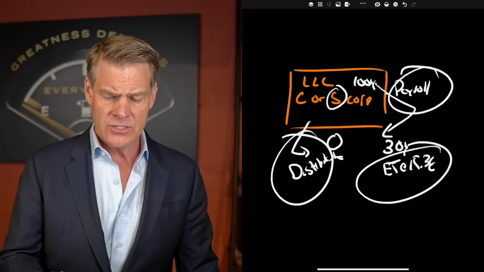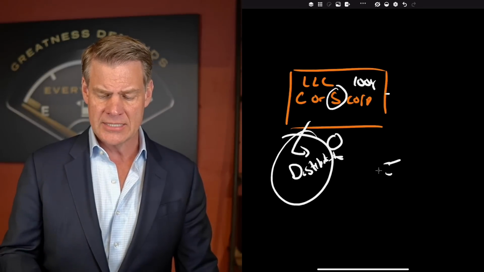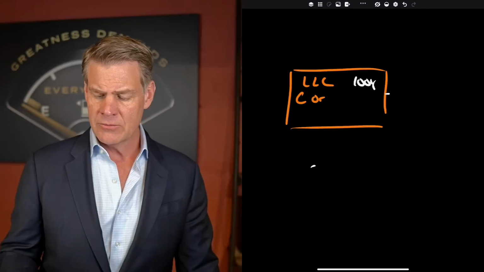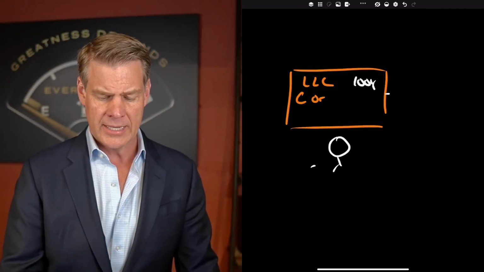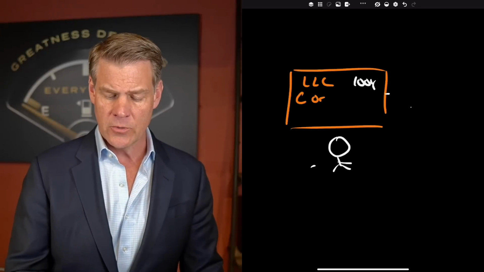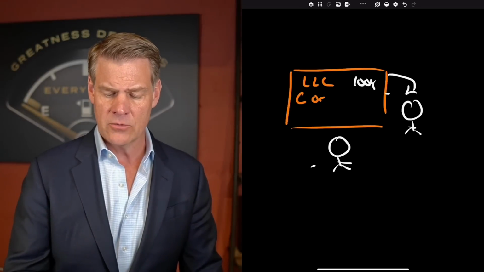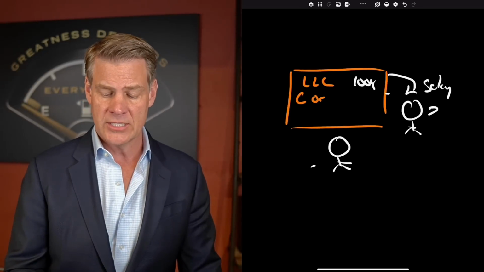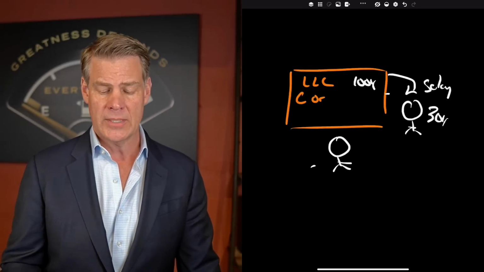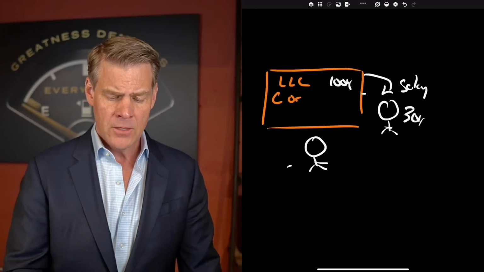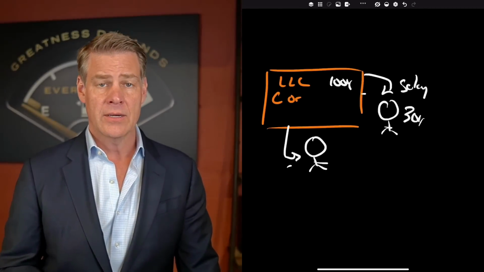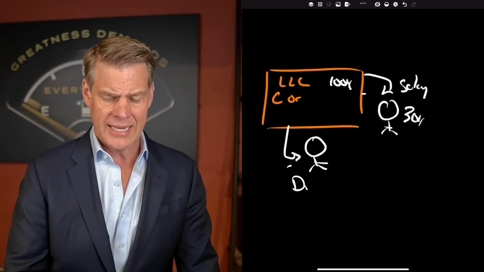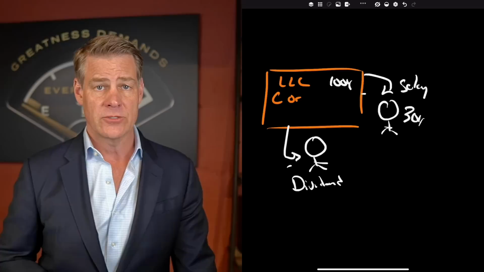Now, if you're not doing this and you've set it up as a C corporation for federal tax purposes, so let me just get rid of this. Now, with the C corporation, the way you're going to pull money out is like the S corporation. You're also going to pay out a salary to yourself. All right, so now we'll pull out $30,000, let's say, as our salary. That's subject to employment taxes. But when I take money out here and I distribute it to myself, because it's a C corporation, this is called a dividend when it comes out to us.